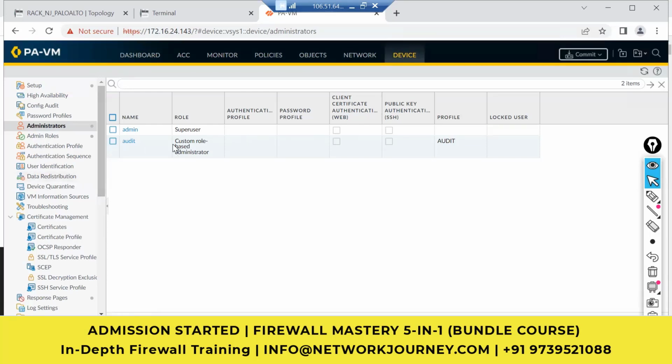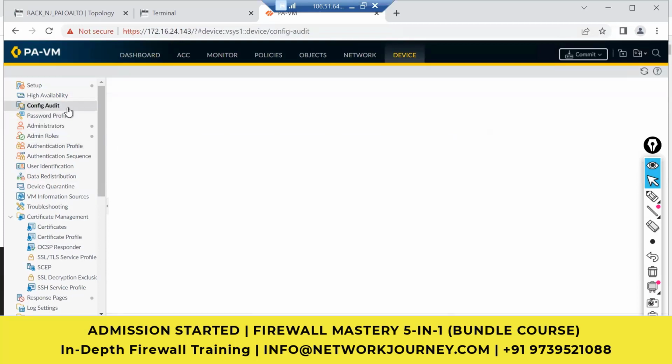So all other configs that I see here, the audit user and the role that I have assigned him, everything is a part of running config because it's already committed. But the change that I've just done is a part of candidate config. So let me go to config audit. This is very useful for you if you've done some changes, and if you're facing some problem, and you've got to revert some change, or if you just wanted to review which commit has the changes applied, or after applying which change in which commit you're facing the problem. So it's very useful for you to compare stuff.